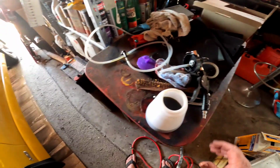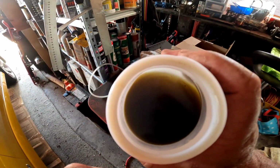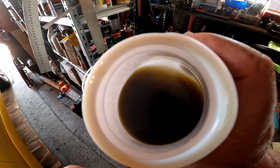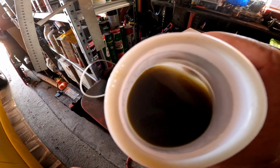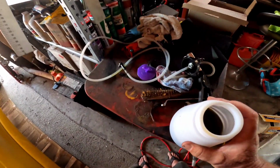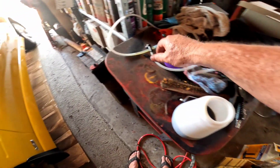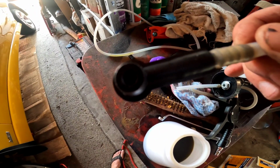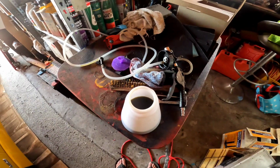Okay, it's probably not a bad thing that failed. I'm going to go and do it again because this is the fluid that came out of it. So it looks pretty good, doesn't it? Might reuse that. Just throw a bit of water in it and put it back in. Anyway, I'm going to go around and bleed them all again. I've put another end, a smaller end, because that other one was too big. And I'll see what I can drag through this time, but you get the general idea.